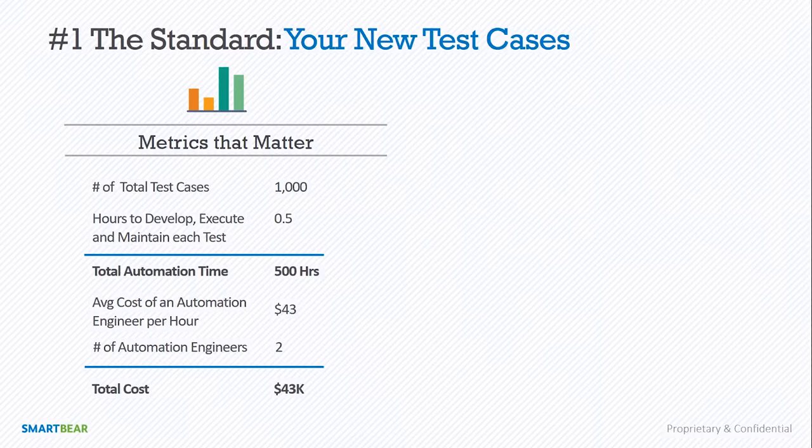When starting out with an ROI assessment, the most common input is very much this: the time it takes to develop, execute, and maintain an automated test. And when we execute, what's involved in that is also the time it takes to even analyze those results that are coming out of that execution versus a manual one for new cases to run each year.